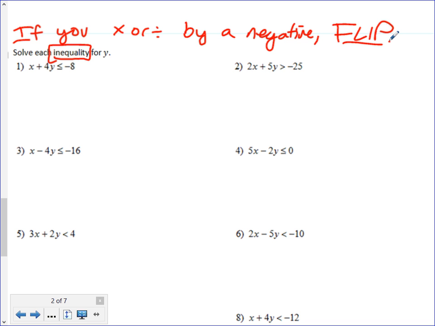So y'all want to talk about YouTube videos, which by the way, no one's told me they made one yet. But here's another one. If you multiply or divide by a negative number, you have to flip the sign. Okay? That's another one that you can make. If you multiply or divide by a negative number, you have to flip the sign.